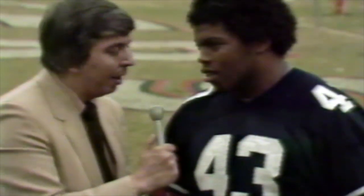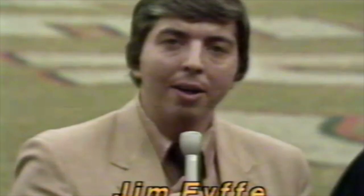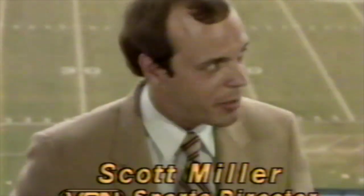Congratulations on a great victory, and let's go get Mississippi State next week. All right, then. Thank you. Chris Martin and Ken Luke, who were very instrumental in today's Auburn victory. Now let's go back up to Scott Miller. Thanks, Jim. Pat Sullivan, that about wraps it up from here. Auburn 17-14. Georgia Tech came down, and we had ourselves a good ball game.